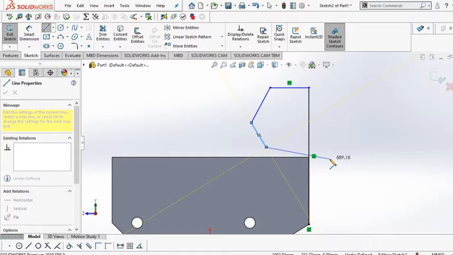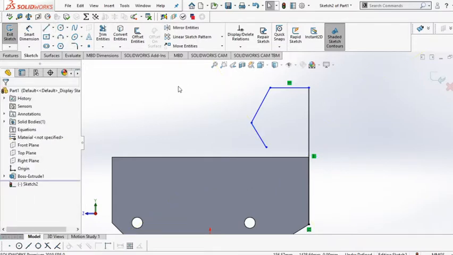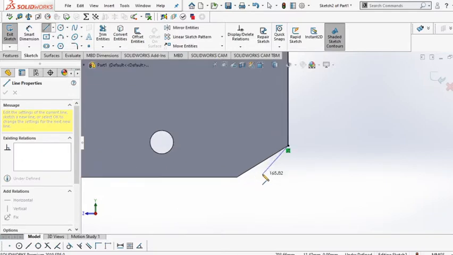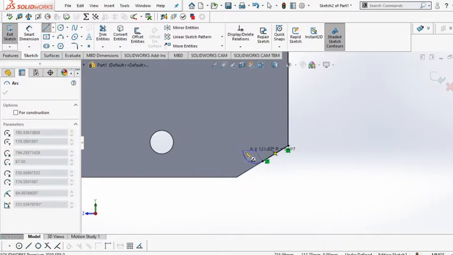Let's see if we can escape. Just pick a line and get the center point of that line. Just try and do the arc.